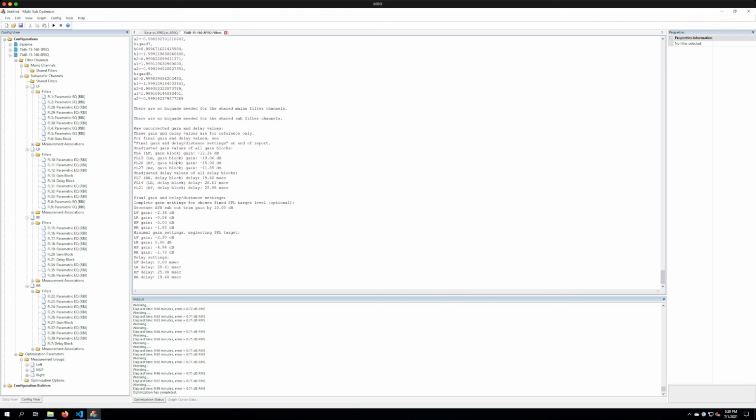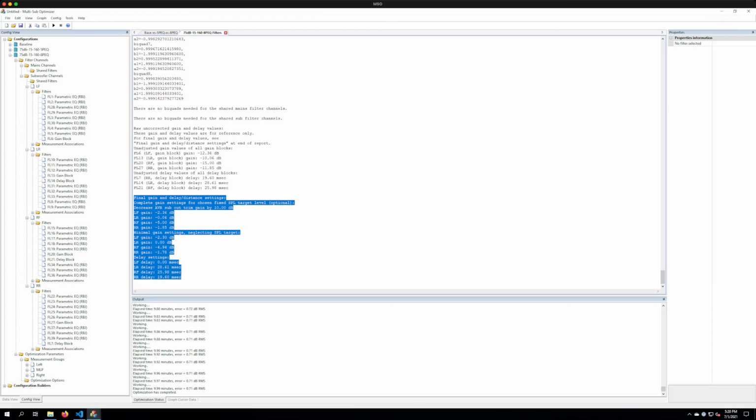These are what we saw in the filters itself, okay? So here we can see those same numbers, the minus 10, 12, 15, and 11 that we saw for the gains. And here we can see those delays that are unadjusted as well. The ones that we're going to use, though, are going to come from one of these three blocks down here.